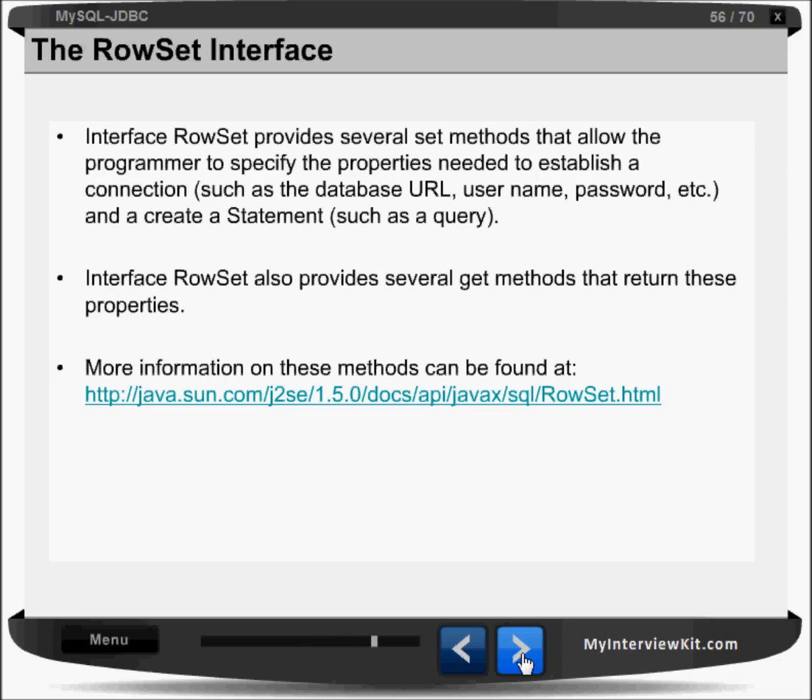The RowSet interface also provides several get methods that return these properties. So you can see this URL for more information on RowSet.